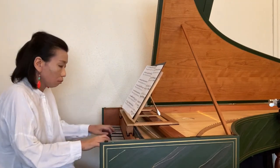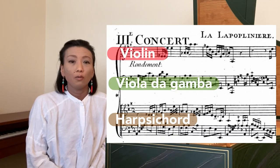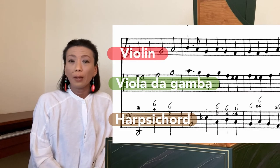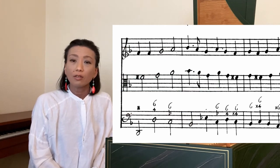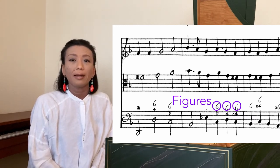There are solo pieces written for harpsichord, but I have different roles in Ensemble Molière. Most of the time my role is playing continuo, and sometimes I play an obbligato part. Obbligato pieces means my part is written on two staves for right hand and left hand, like solo harpsichord pieces. When I play continuo in the ensemble, my part is written on one stave with single bass notes as well as numbers above or below the staves. This is called figured bass, and those figures tell me what kind of harmony I need to play along with the bass notes.